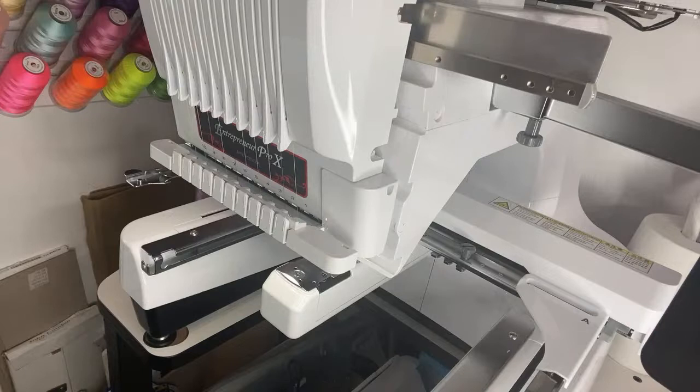Just changing this around a minute because now it's all sorted on the machine. I don't want to be messing about with it too much.